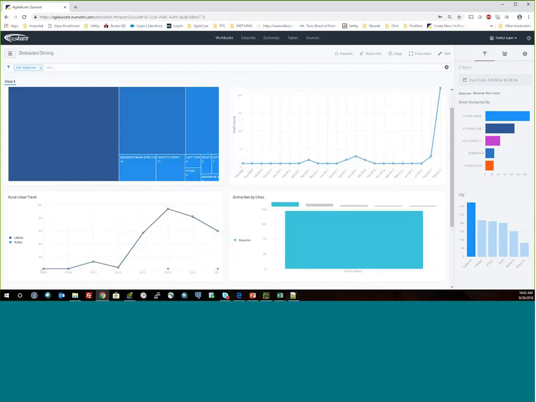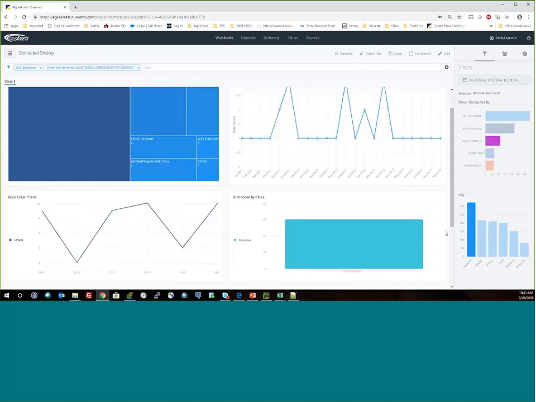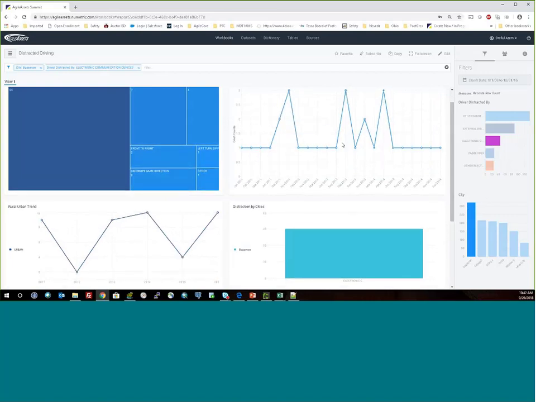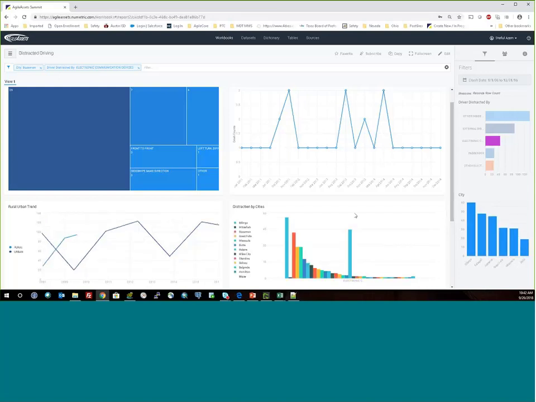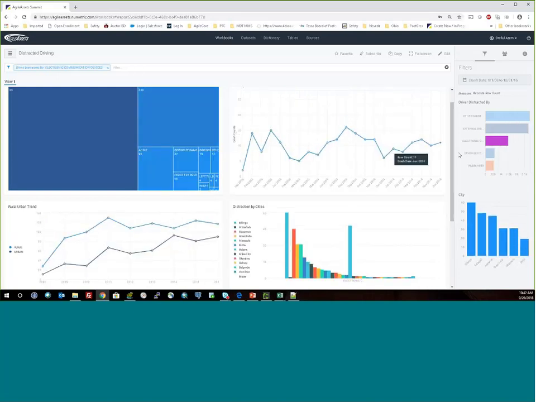Suppose I want to focus on only the electronic distraction, which is distracted by navigation device or cell phone. So we have a driver distraction mode. You can only consider the electronic distraction. Now it shows that it definitely has a pattern. It is actually quite fluctuating. It is even in November, sometimes in September, those are some of the high peaks we have for one of the city. If you look at the overall city, I can actually get rid of the filter and look at all the aspects of that. Overall in Montana, what is happening is the cell phone usage.